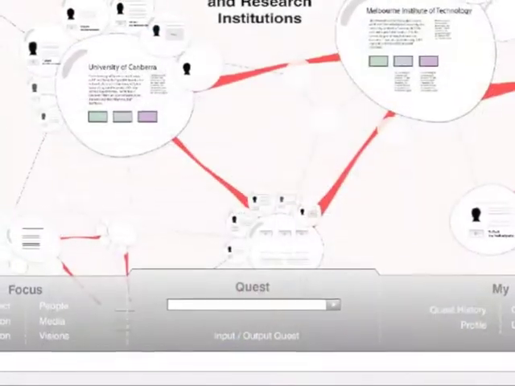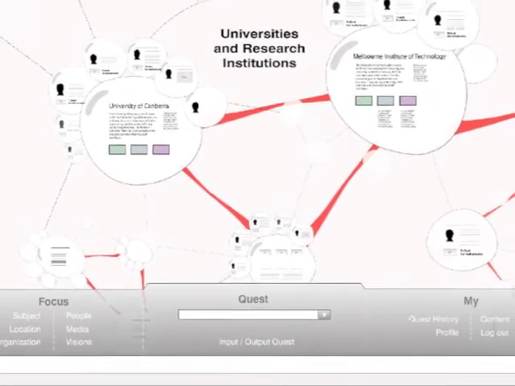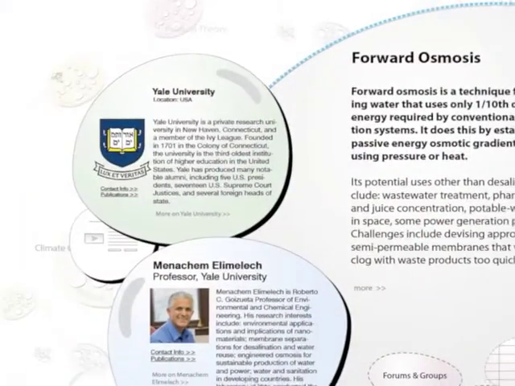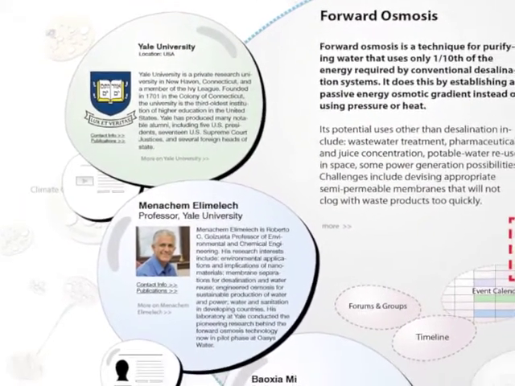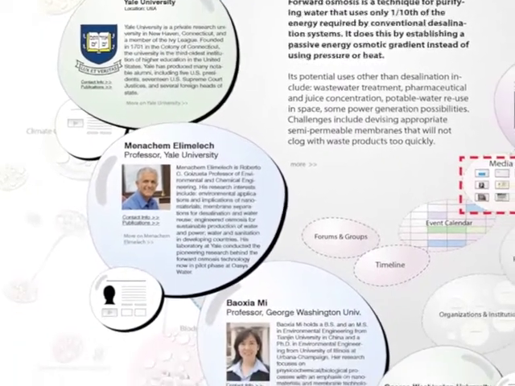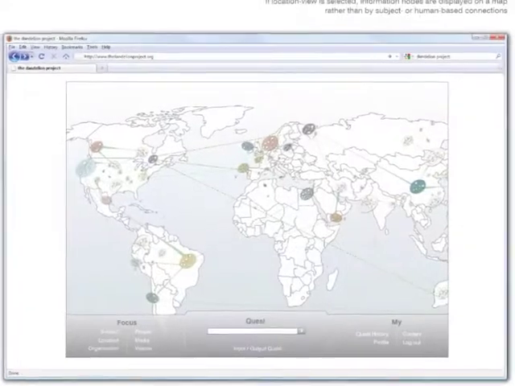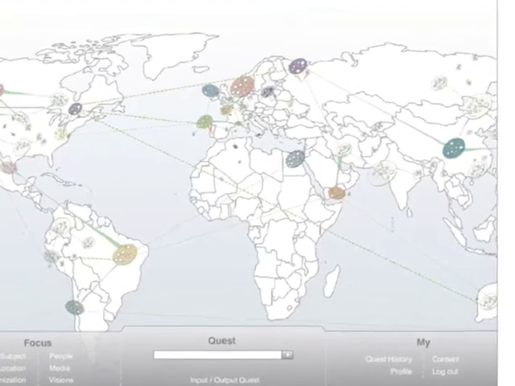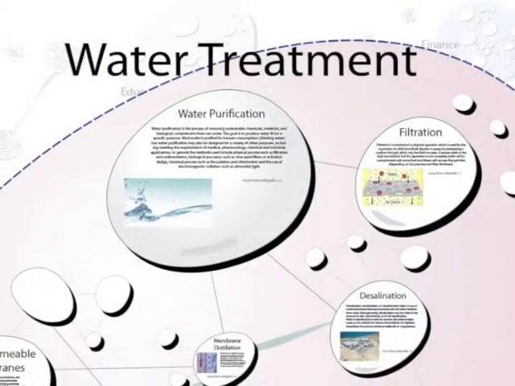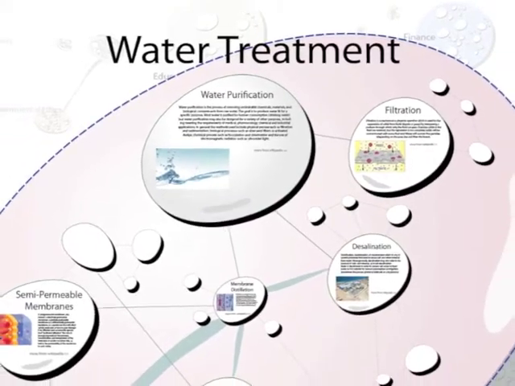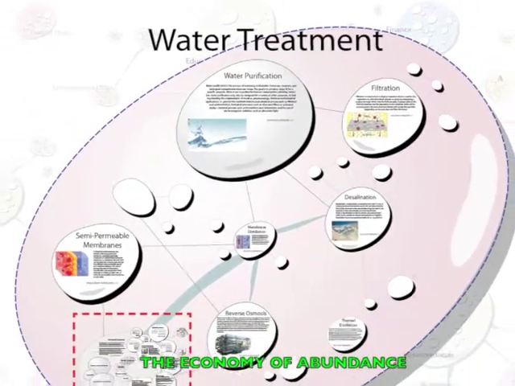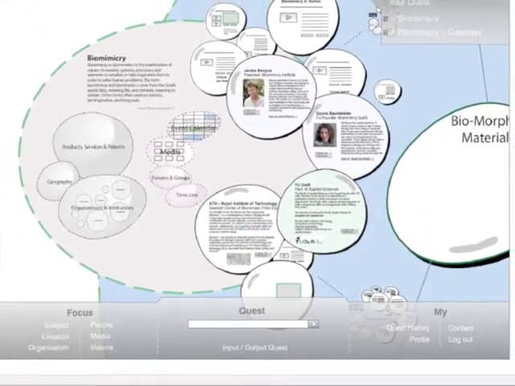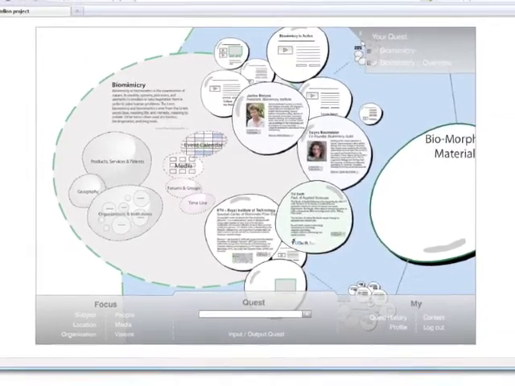So one of our ideas was that you could go on a quest in Dandelion. You could enter the resources that you have at hand, and then using the system, it could connect you through various technologies or people to outputs that you could have. So let's say you live in the desert and you have lots of sunlight and lots of heat and sand, and you have a certain set of resources that are plentiful. You could enter those, and the system could lead you through what you could do with the abundance of resources that you have around you. For example, sun turns into solar energy. Some of these things are really obvious, but you get to a point where your inputs can lead to unexpected results.